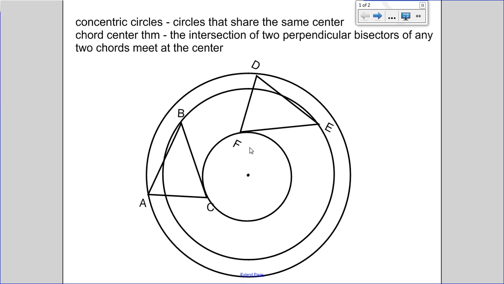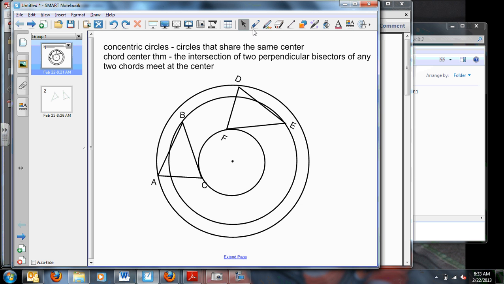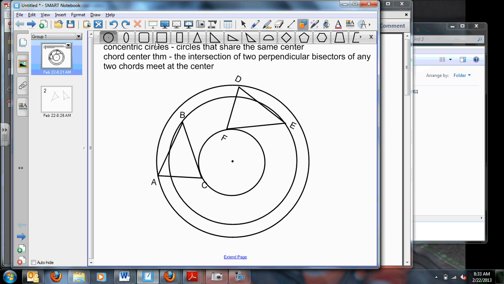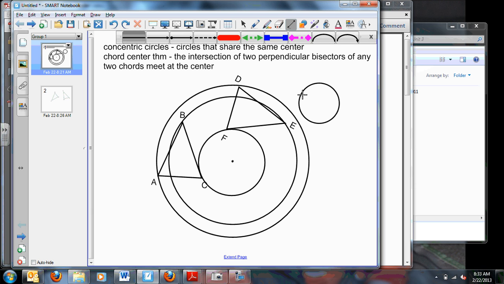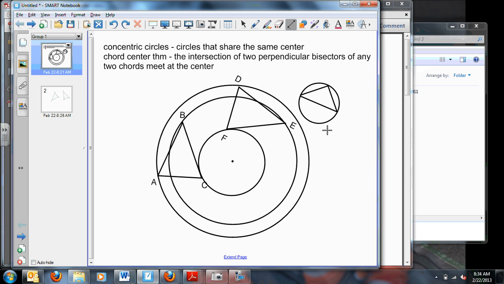So, you did that extra credit problem, hopefully, some of you did, some of you didn't, where I can find the center of a circle using triangles. For example, if I draw this circle here, and draw any triangle inside of it, say this one to this one, this one to this one, this one to this one, we're finding the circumcenter because this is a circumscribed circle. Well, it's the same thing. Think of these as two chords. Chords are just any two points that connect any two vertices of a triangle. So if I find the perpendicular bisectors, where they meet will be the circumcenter, and that'll be the center of my circle. Well, I'm doing the same thing in this picture.